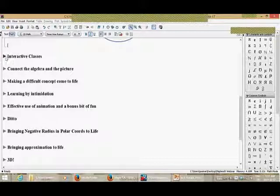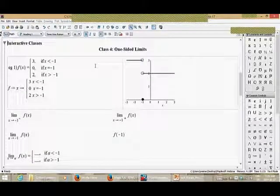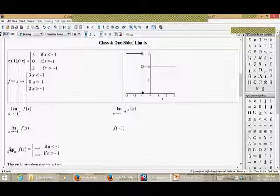So first of all, the students have a course manual, and it contains all the notes in the course, 60% complete. So they're interactive notes. They're notes that we fill out in class so that they're not spending all their time just transcribing and not listening to anything. They're actually doing the work with me, and they don't have to copy out the stuff. I don't need them to copy out, but it needs to be there to structure the notes. So interactive classes. And this is what a page from the lab manual would look like, and here's one on one-sided limits. But the beauty of what we've done with these notes is that the students also have the notes electronically, and the notes have all the Maple commands built in.